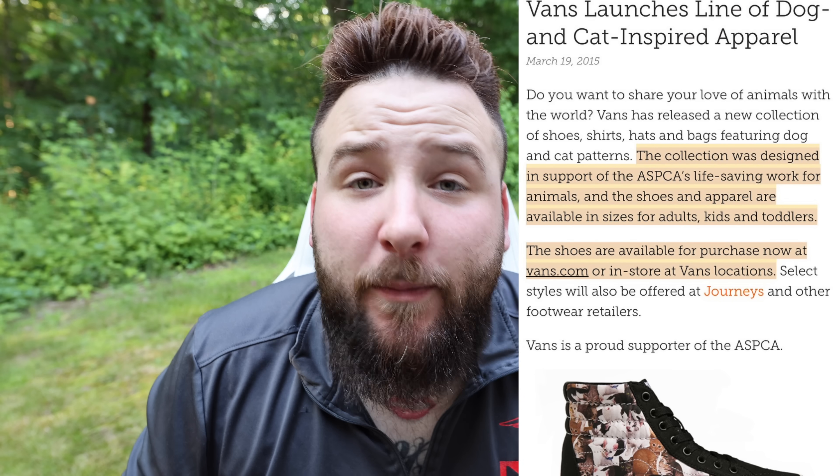I started doing some research. In the past, Vans has done some things like they made a shoe line that had cats and dogs on it and a portion of that money went to the ASPCA. It's not like Vans just doesn't give a damn about animals — I know they do to an extent care about animals. My question is how did this get to the point where Vans posted this and didn't realize that animal was super unhealthy? When I posted this online, the Instagram post went crazy — it's posted about three hours ago, got close to 2,000 likes and like 70 shares on people's stories. But Tristan from Revived Reptiles sent me a screenshot they found on Reddit of someone reaching out to the production company that actually made this video.